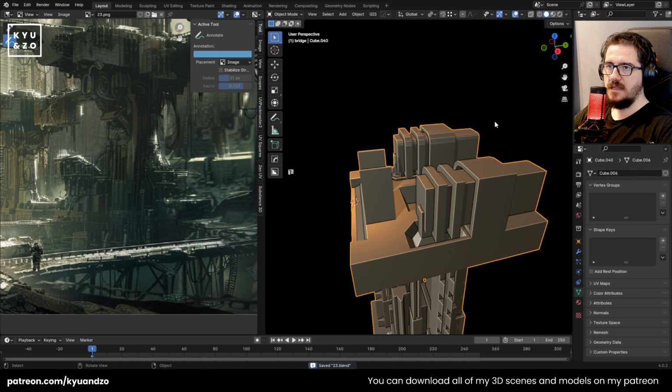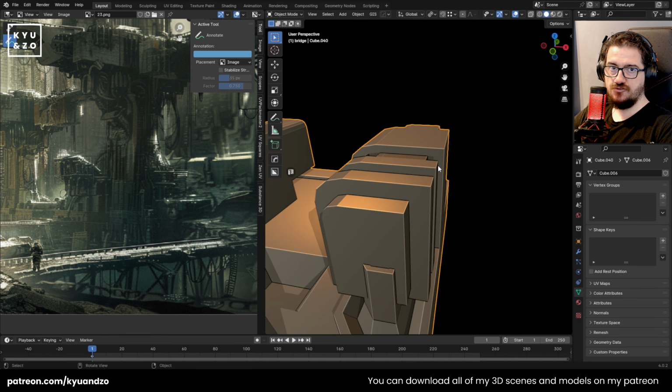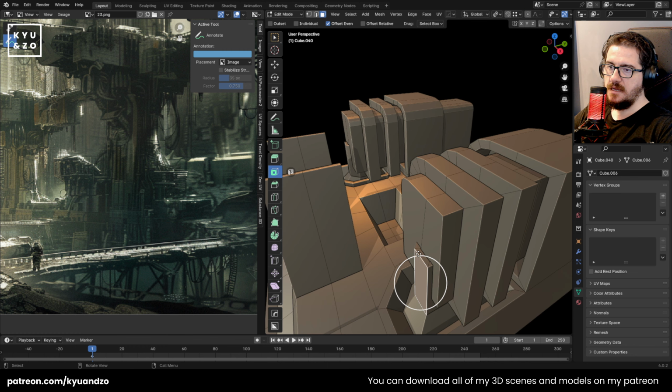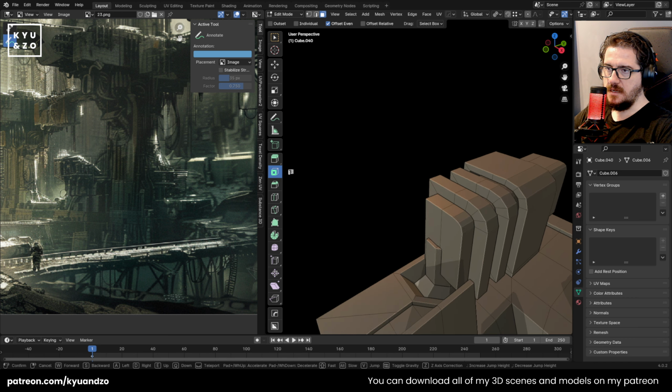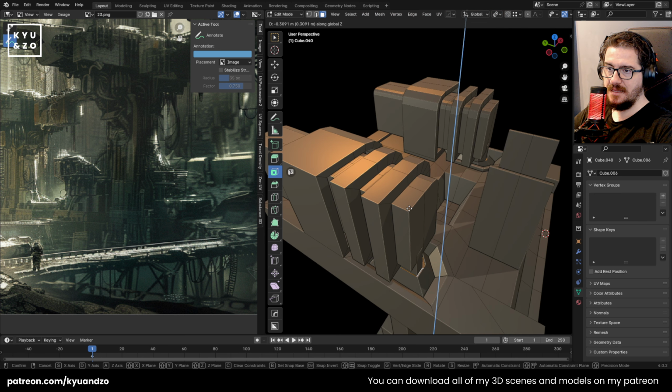So we have a generator, like you can say, or maybe it's a power structure here. That's for sure. And I like this dynamic look for the roof of this building.